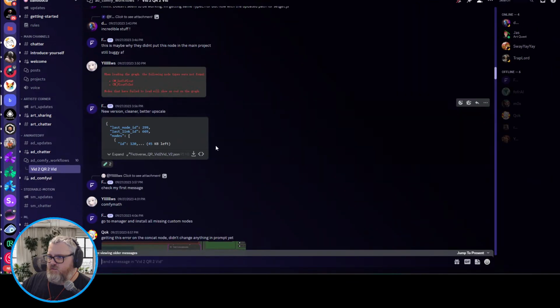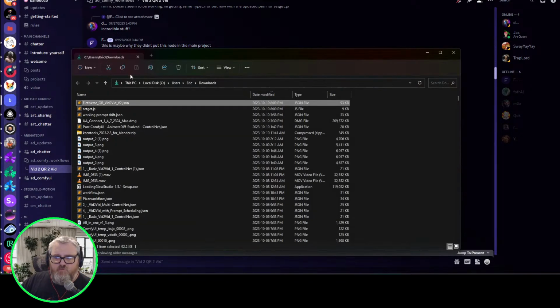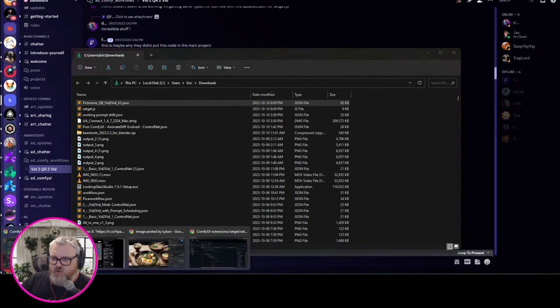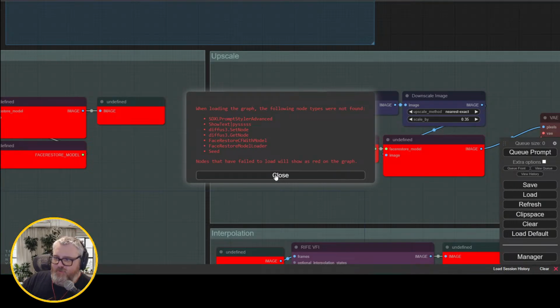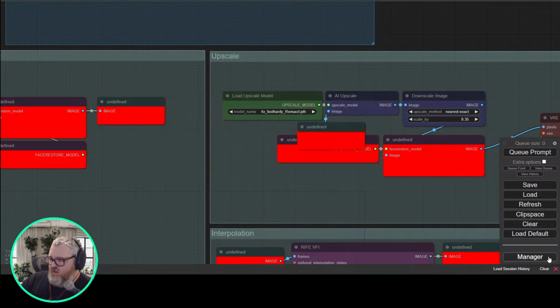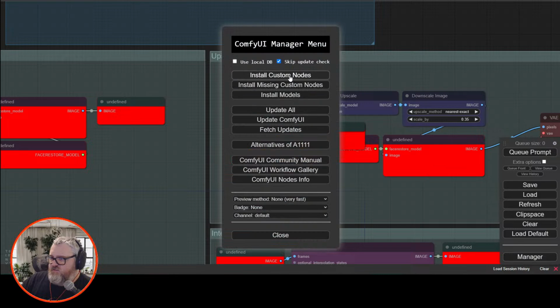Confusing. Maybe if I get the workflow up, it'll complain about what nodes are missing. Oh, there we go. So it needs SDXL prompt styler, show text, diffuse 3, getting set, face restore model, and seed. All right, manager. Install.